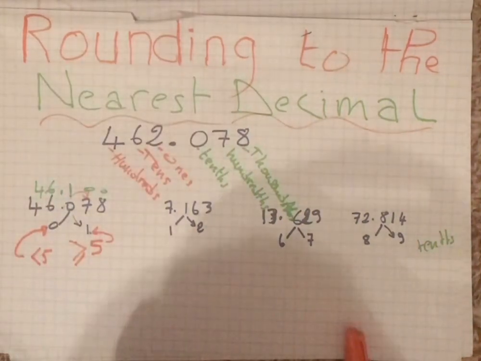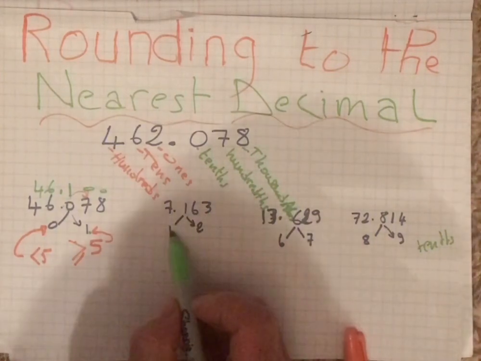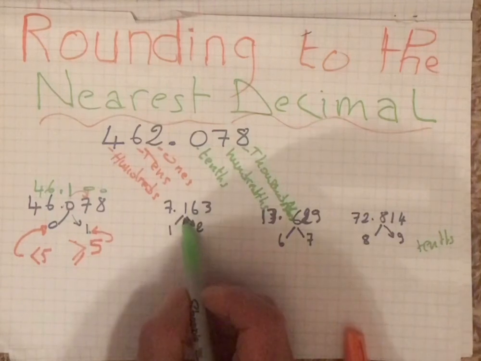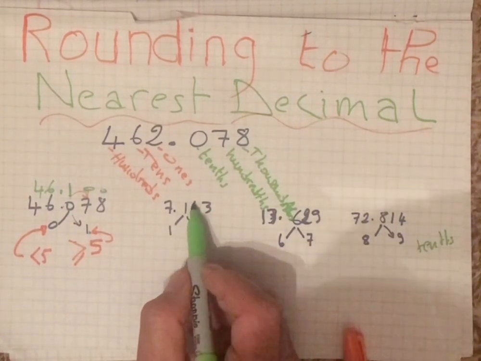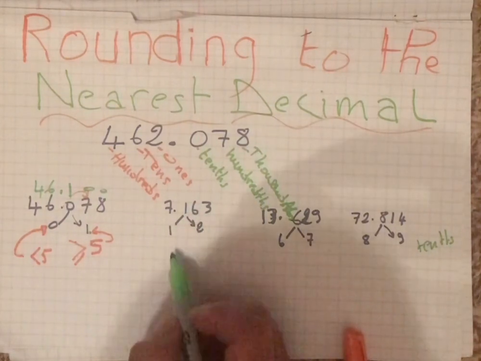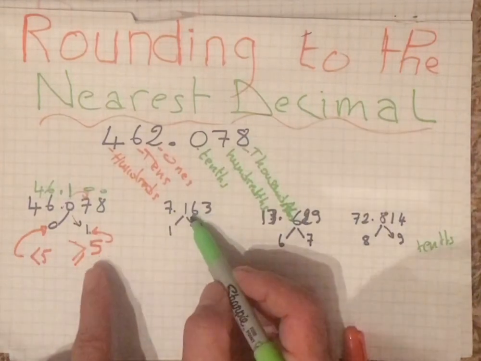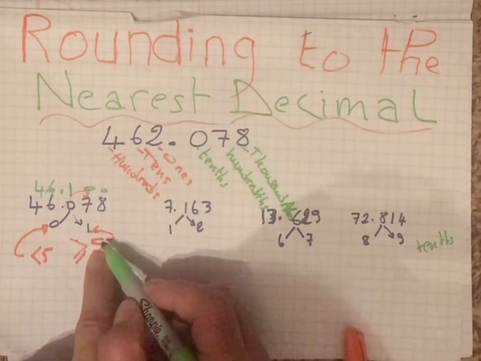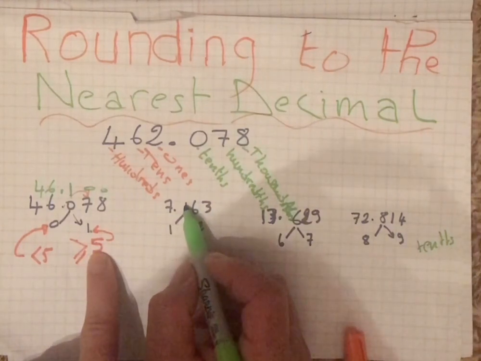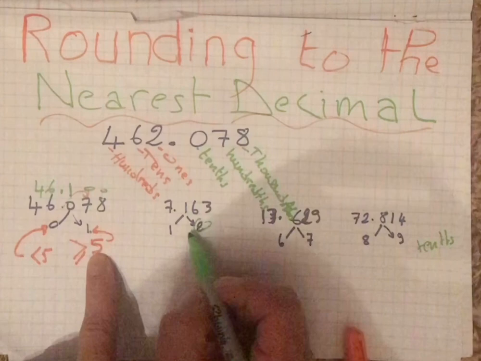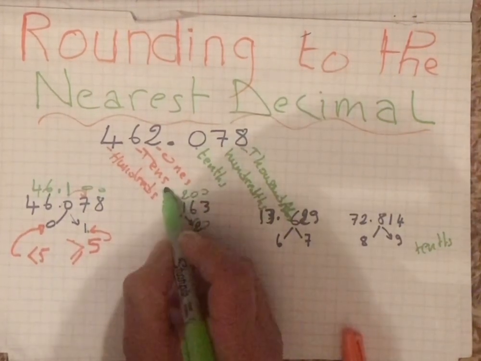We do the same thing here. We have a 1, and we don't know whether to round it to 2 or keep it 1. We look at the next digit, which is 6, and it decides. 6 is strictly over 5, so we go up by 1. This one will become 2. All the rest will be 0, and we keep everything else as it is.